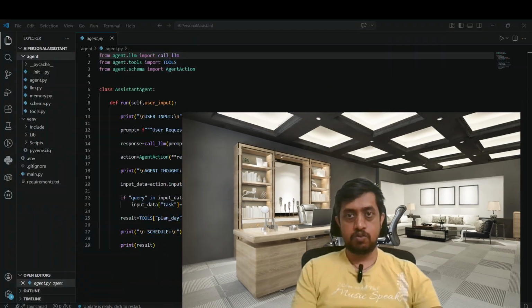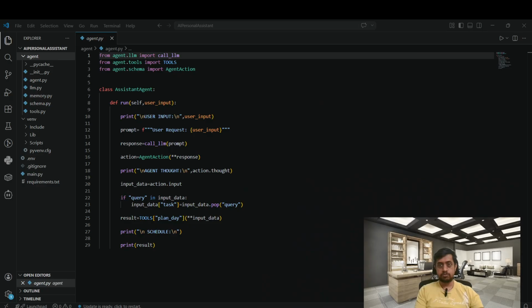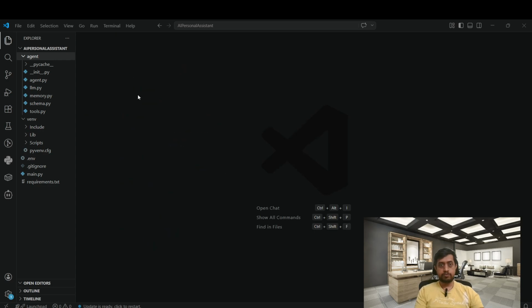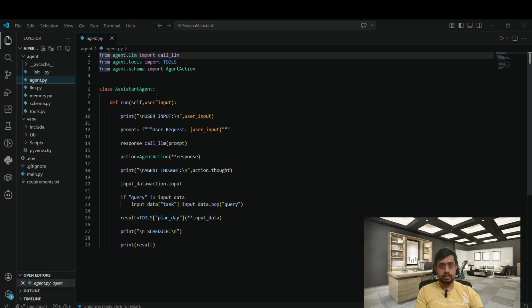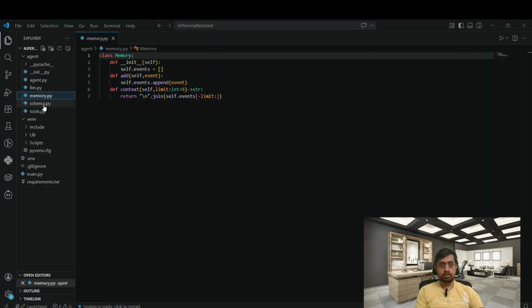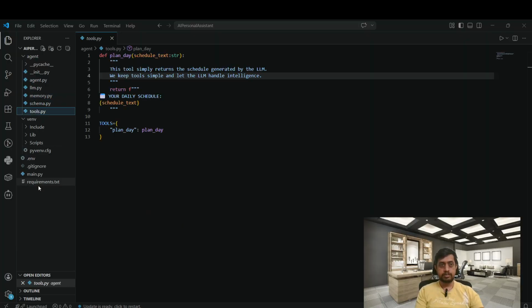Okay, so let's start. I already have my VS Code with the code of the earlier one. Here you can see the code of everything: agent.py, with the tools, the schedule, and memory and schema, tools, everything is there.